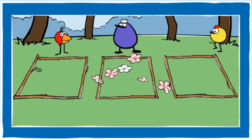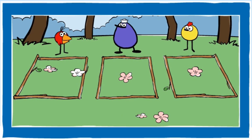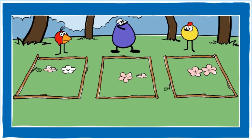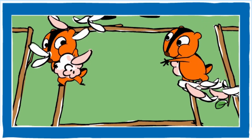Oh, cherry blossoms! Can I have some too? Hey, Peep! Divide the flowers so that Chirp, Quack, and Peep have the same number. Yeah, put those flowers down!